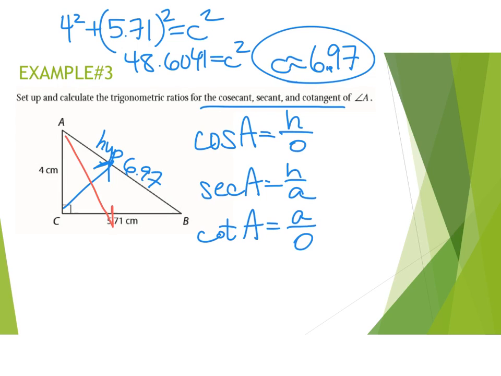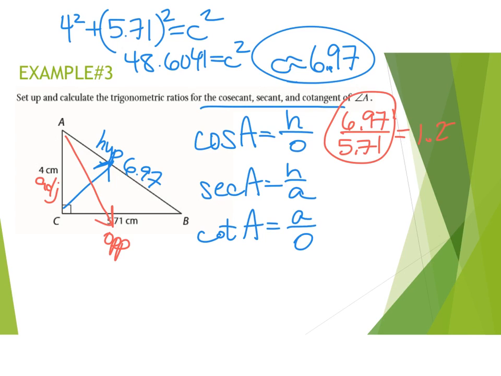Opposite of angle A is right there. I just wrote on my numbers. And adjacent to angle A, right beside angle A, but not the hypotenuse, is the 4. So here we go. Let's fill them in. Hypotenuse is 6.97 over opposite, and that was 5.71. Divide that in your calculator. So here is the trig function ratio version, fraction version, and here is the calculator answer. I don't mean type in sine or cosine to anything. Actually type in this division, 6.97 divided by 5.71.